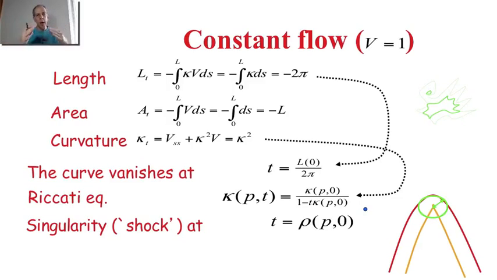When are you expecting these waves from both sides to collapse? You go around your initial curve and you say, where do I have my curvature of this form? When is this curvature going to become infinity because it's collapsing from both sides? Oh, at time 1 over the curvature. The larger the curvature, the shorter the time it will become a shock. So if you have something which is already almost a corner, very fast, it will become a shock. So from these equations, you understand the overall behavior of that.